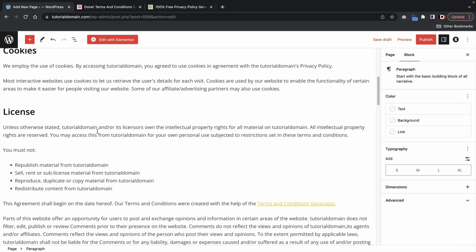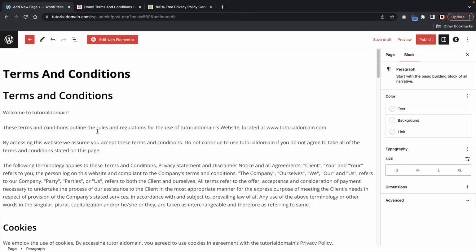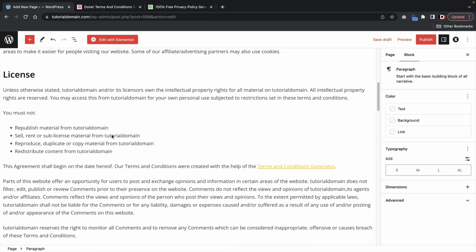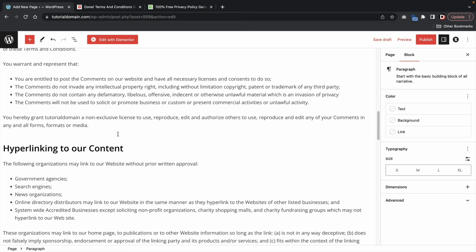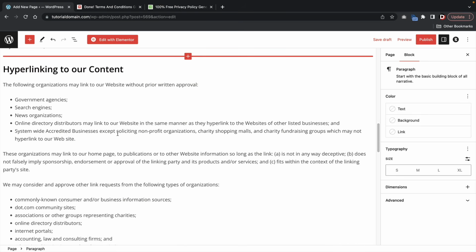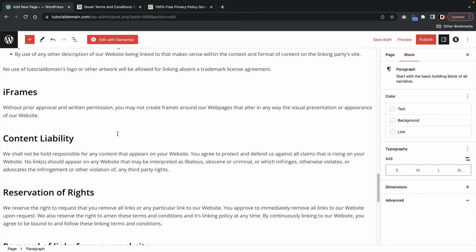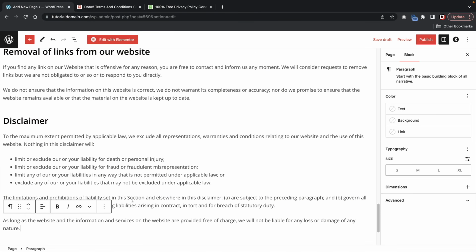So if there's something that you guys want to add, you can add a little bit more, saying, hey, there's a 30-day money-back guarantee, or no, we don't offer refunds, or whatever. So you guys can go to this page right here and add anything that you want to put in your terms and conditions or whatever it is that you want to offer on your e-commerce websites, right? Now, of course, I'm not going to go through this and add to it. I just want to show you guys how to create it and publish it and how to get started.